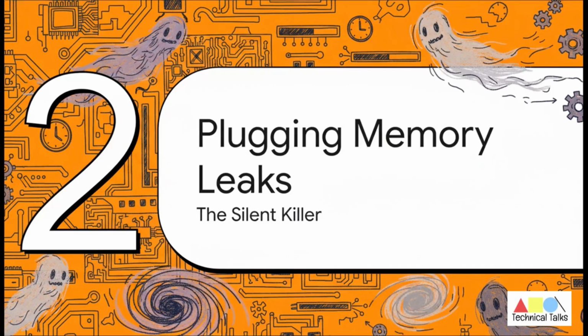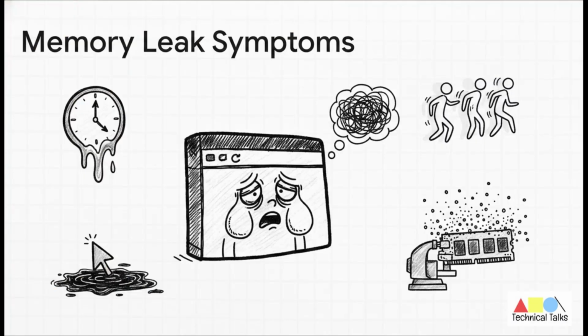But, even with this brilliant system, things can still go sideways. And that brings us to the next layer of our onion, memory leaks. I like to call them the silent performance killers, because they are very often the real culprit behind that sluggishness we were just talking about. And the symptoms? They're probably exactly what you're picturing. The longer you keep the app open, the slower and slower it gets. Scrolling gets janky, animations start to lag, and then you open your task manager and see that one browser tab is just gobbling up a massive amount of RAM. Yep, those are the big red flags.